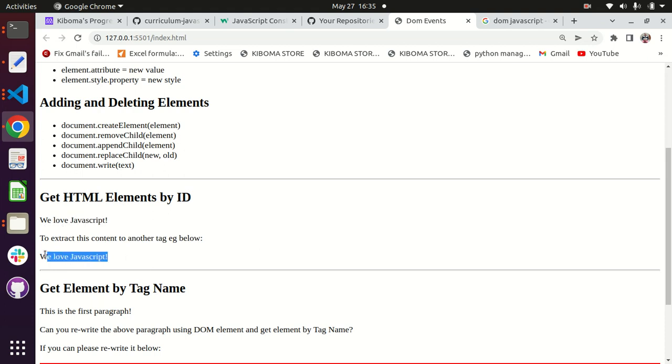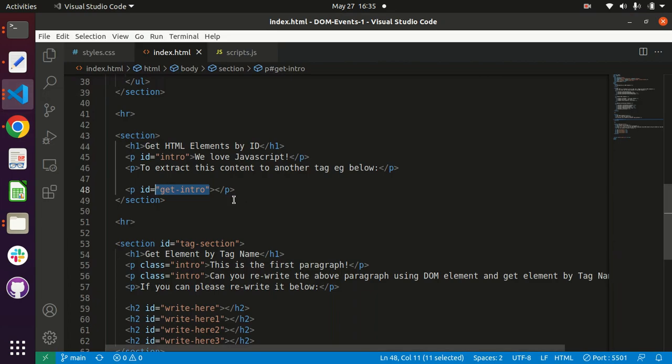What will I do? For my third paragraph, I have given it a class. You notice that there is nothing inside here. Probably what I could have done, in case I wanted that, I could have just done this. But I don't want that. I don't want to repeat myself. So that's why I'm giving it a class, and probably what it needs to do, it needs to borrow from the first paragraph.